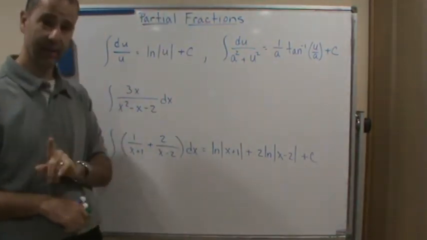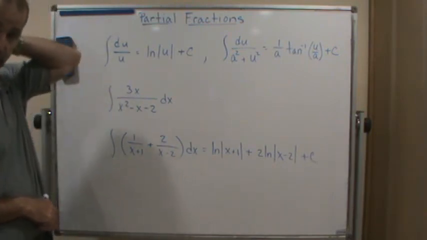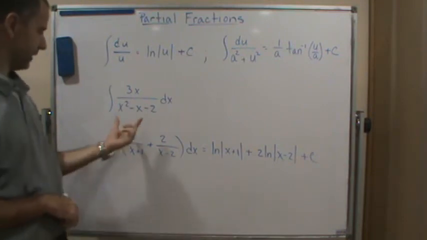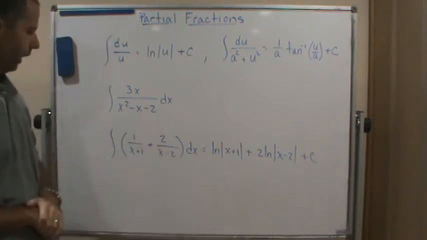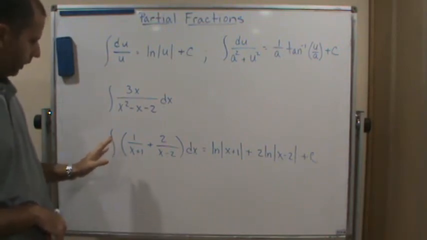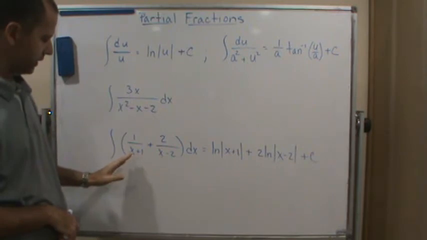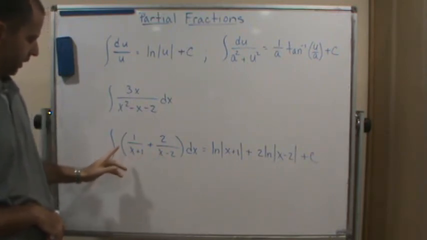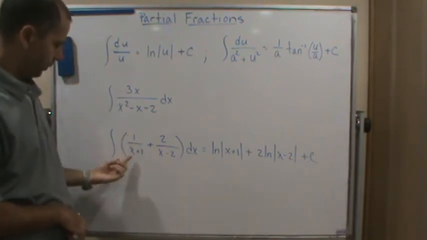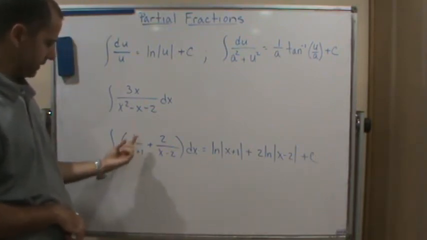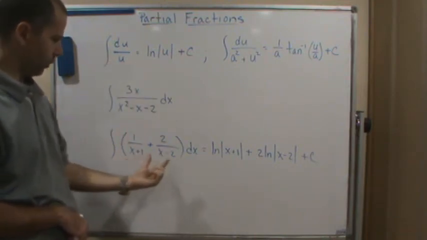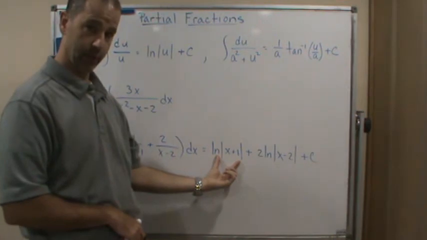we have not introduced anything as far as how to handle general quotients like this. Okay? But if we take something like this where we have a sum, we do know how to deal with this because these are simpler ones, right? So we can deal with 1 over x plus 1 because this becomes just du over u, right? So this becomes the natural log of the absolute value of x plus 1.